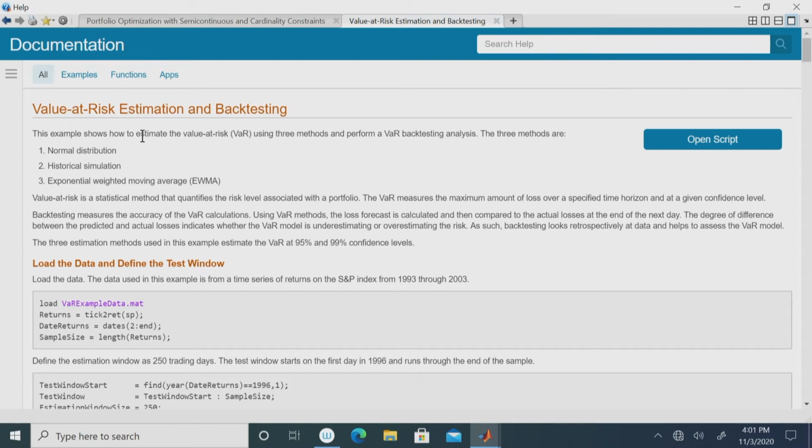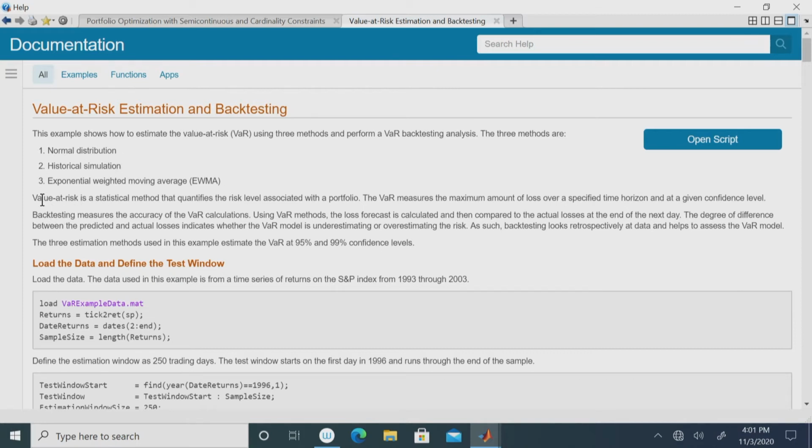Likewise, you can have an analogous definition in case of 99% VaR, and as well as looking at a time interval of more than 1 day. It is customary to consider 95% and 99% VaR over a 1 day or a 10-day window. We will just look at some examples on how to estimate the value at risk using 3 methods. These are very well established methods, and these are based on normal distribution, historical simulation and exponentially weighted moving average. I will explain each of these in some amount of detail.